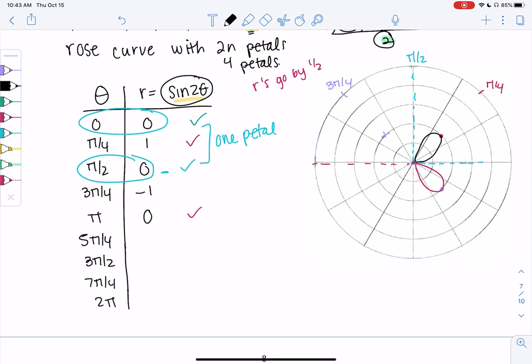You're back because you paused the video and calculated them all. I got 1, 0, negative 1, and 0. Let's see what happens. We found two of the petals, so maybe this will give us the last two petals. 5 pi over 4 would be down here, we're out to 1, so we'll go out here. At 3 pi over 2, we're back at 0. That tells me my petal is in between these. It doesn't go past those lines. There's my third petal.